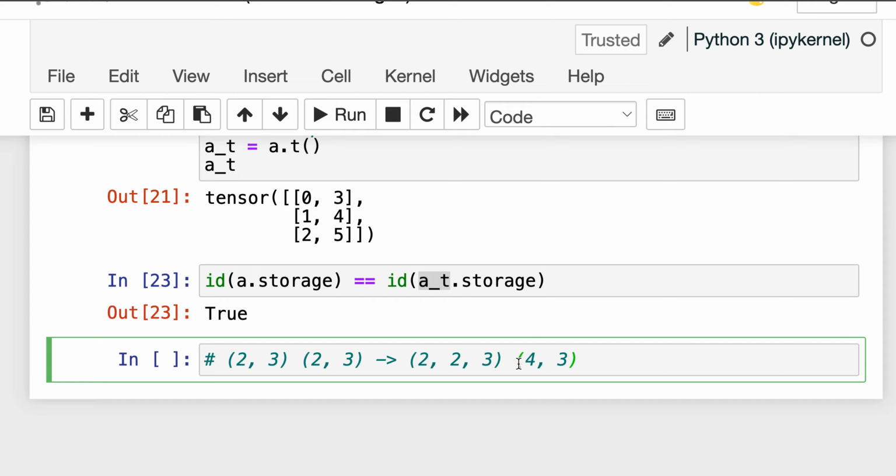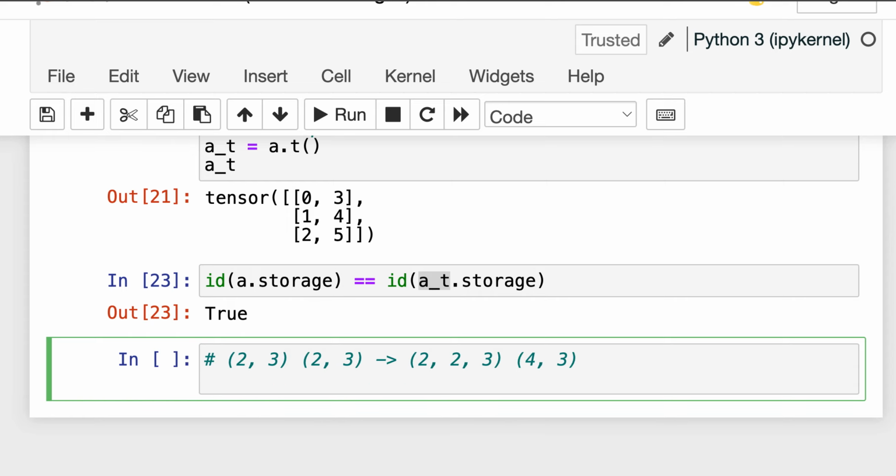Yes, it was an exercise, so you can think for a few seconds, and you can stop the video and do it yourself. And now I'm going to do it.